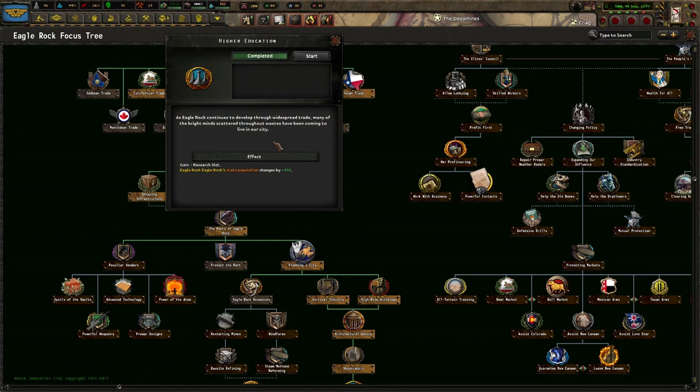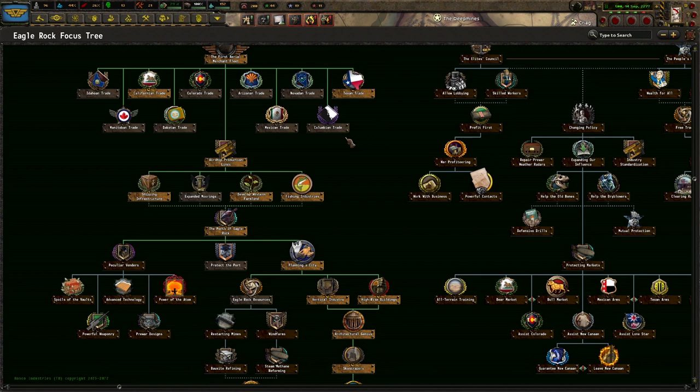As Igor continues to develop through widespread trade, many of the bright minds scattered around the waste have been coming to live in our city.